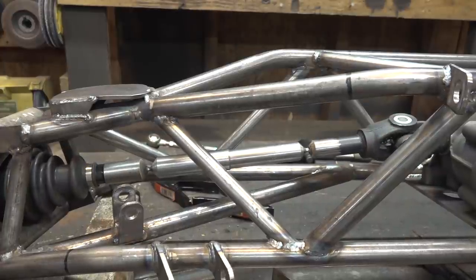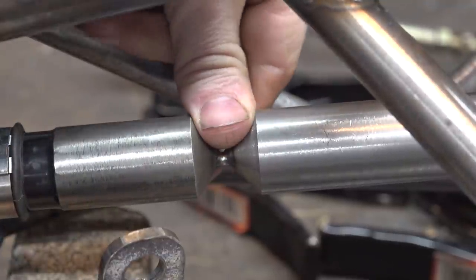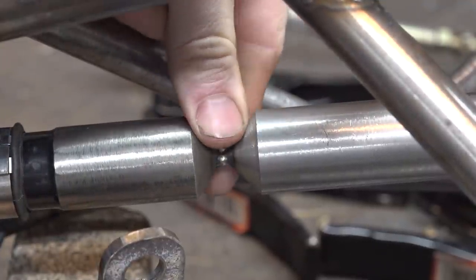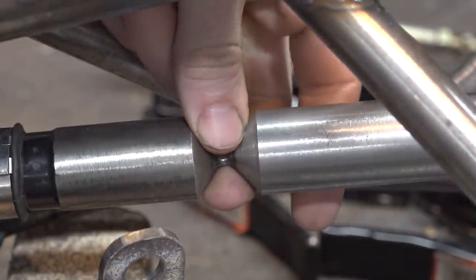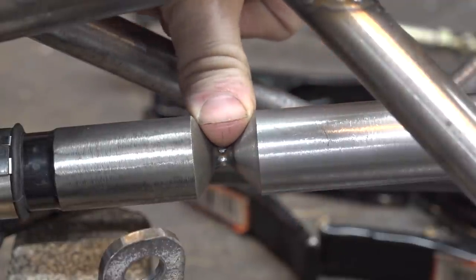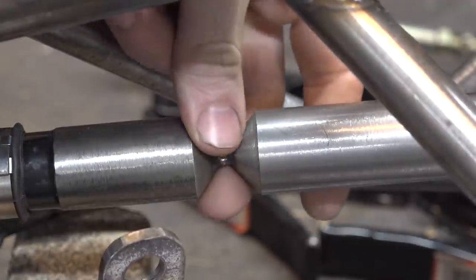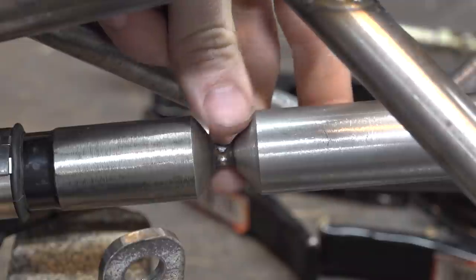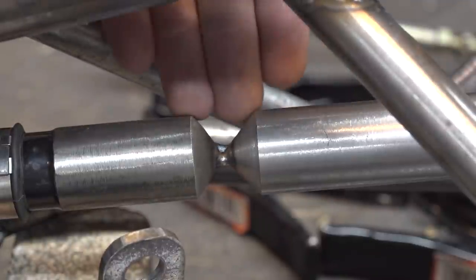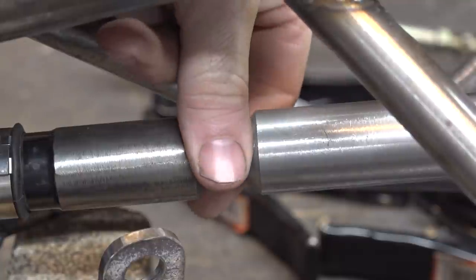Got these things tacked into place. Now I'm starting to realize just how much material I'm gonna have to weld to get these to a 100% weld. That right there is a lot of filler metal. Now I was considering at first to TIG weld the majority of this and then MIG weld the rest of it, but I don't really think MIG welding is gonna be strong enough. So I may just try to TIG weld this whole thing.